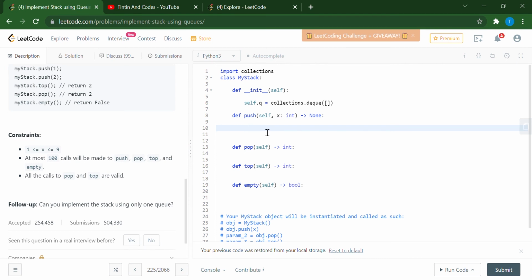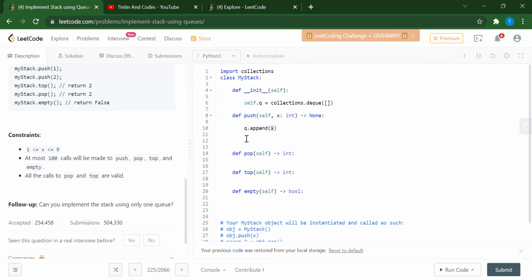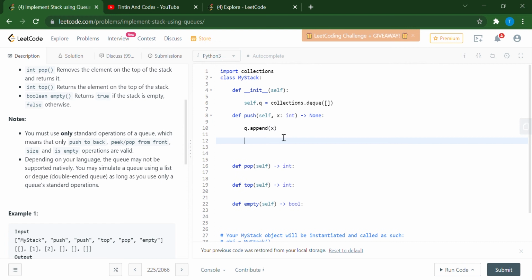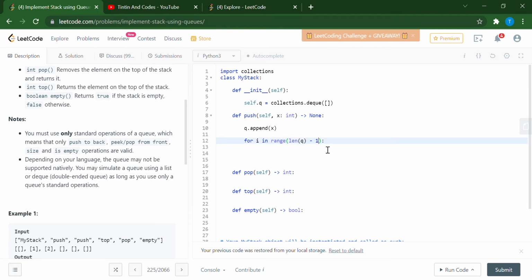That's really simple actually. Let's just say that q.append(x). That will append x to the back of the queue, which is the push function that we're allowed to do. So push to the back, right? And after this, I'll do for i in range(len(q) - 1). The reason I'm writing minus 1 here is that I want to shift all the elements that were before this last element that I just added. If I had put for i in range(len(q)), it would have done it for all the elements. But I want to skip the last element that I just added, because I don't want to push that to the back again, because that would just be a cycle and there wouldn't be any change in the queue.